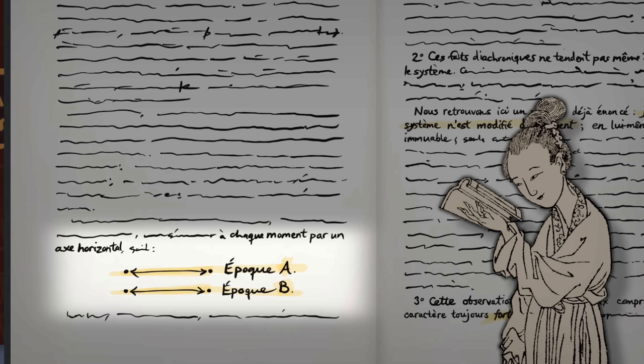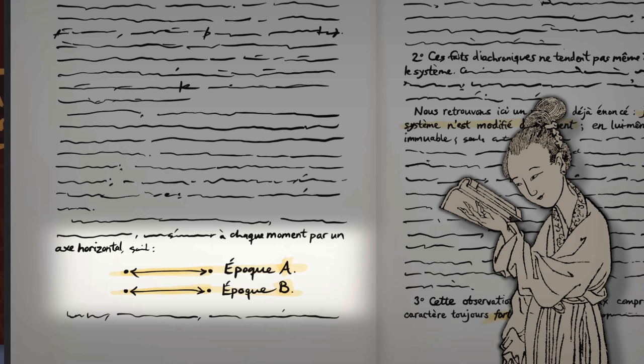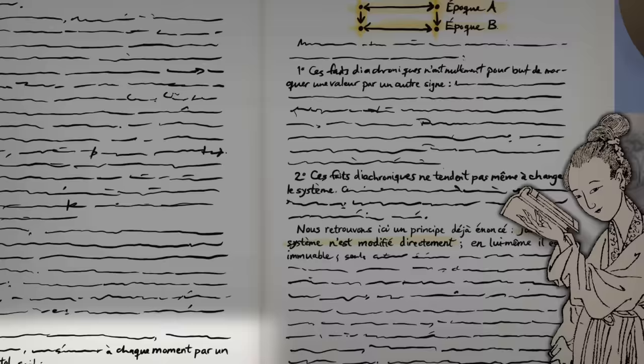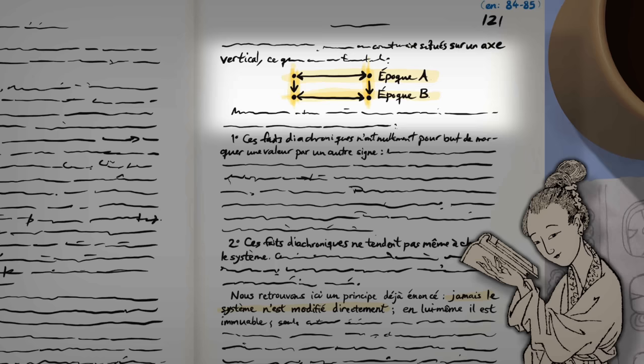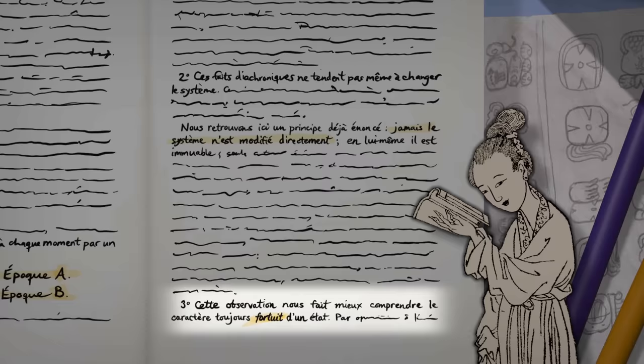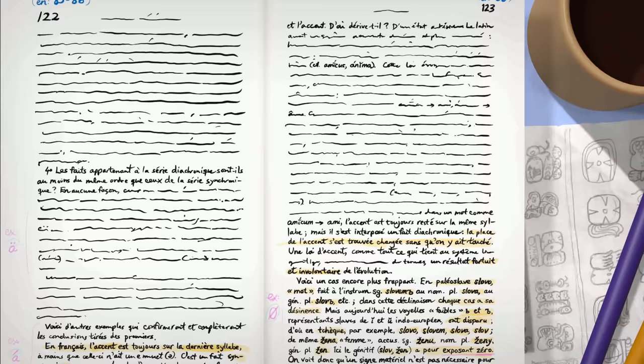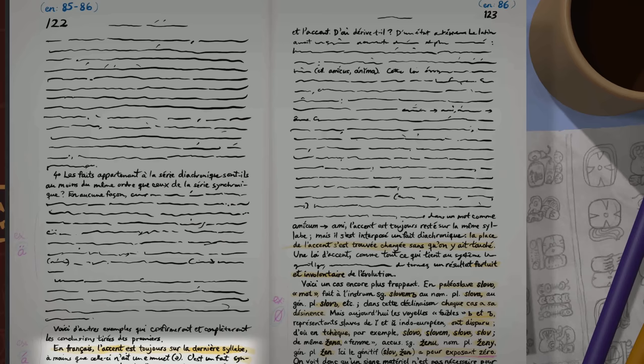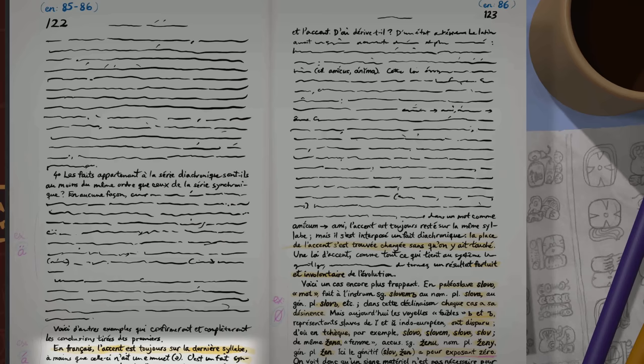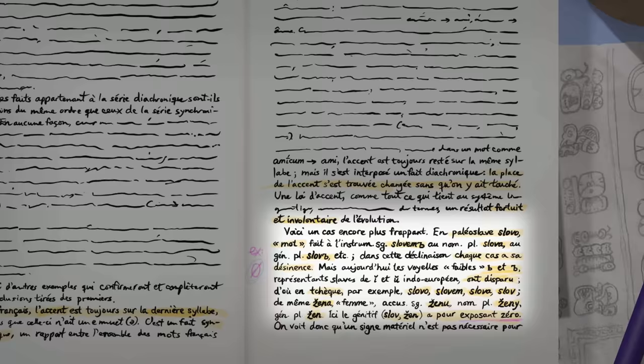Studying a language at one point in time is unlike comparing it over different stages in history. So look along two contrasting axes, horizontal with two words at era A, stage A, and separately at stage B. And then, vertically with changes across the two stages or eras. The results of these historical changes are fortuits, happenstance. Apparent deteriorations are actually creating what will at each horizontal slice feel like its own intact mechanics. It'll just be how that language works at that stage. We'll slide past the next example of how French systematically accents final syllables because of that historical crumbling of words, a result he calls chancy and involuntary. And now here's where our zeros finally come in.